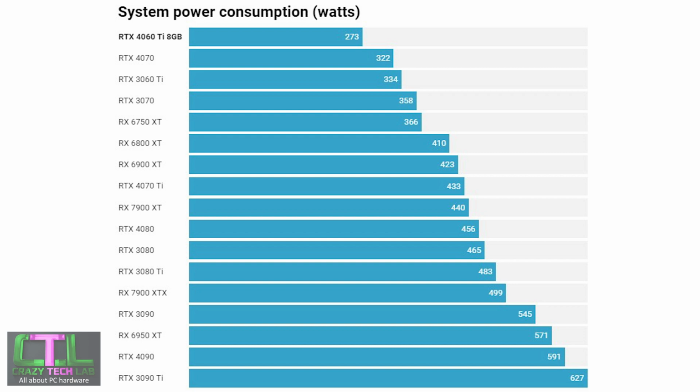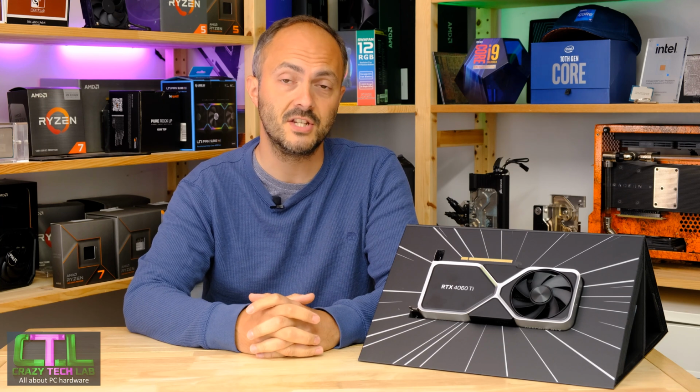So some serious power efficiency credentials, and potentially a very cool running, power frugal card for your particular system, especially if that's going to benefit you if you're using a small form factor PC or something with not a lot of airflow. Something that's always been very appealing to me in terms of recent generations of NVIDIA cards is just how efficient they've been. And this goes all the way back to the likes of the GTX 960, the GTX 1060, etc.